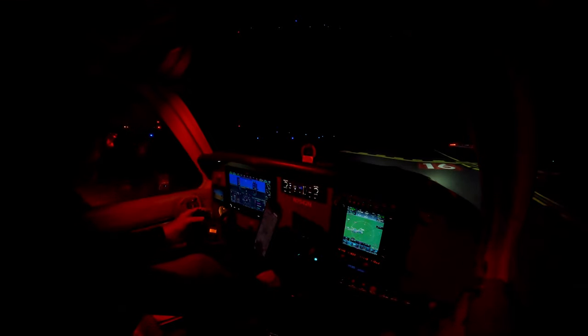Fly runway heading, report leaving Delta. We'll fly runway heading, report. Bonanza 42 November, runway 16, cleared for takeoff. Runway 16, cleared for takeoff, 7542 November, thank you.